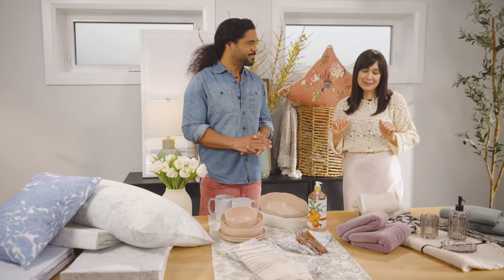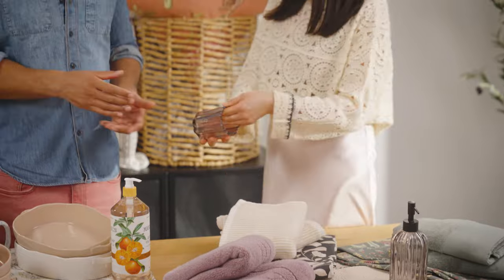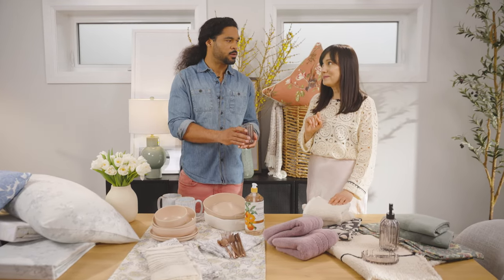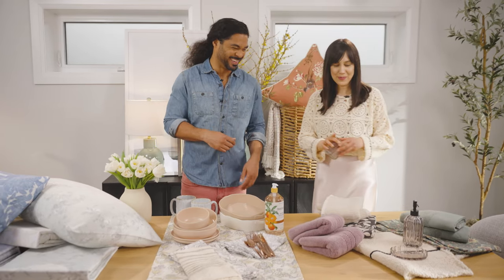Starting in the bathroom — maybe it's a new shower curtain that'll just change the look of your bathroom completely, maybe it's beautiful hand towels, or some weighty accessories. Feel this — it's got some good weight to it. It's glass, high quality. How's the price? Low. It's like excellent, right?